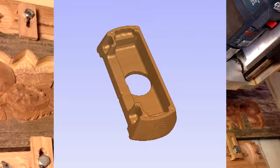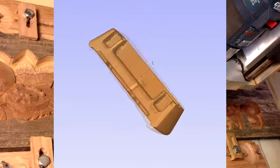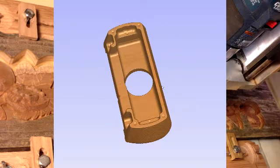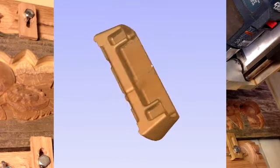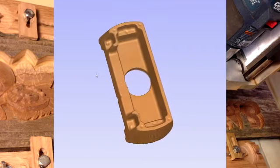I have your design here, and looking at your design, there are several thin areas of the design. Right here on its sides and along in here. If you're going to use it as a functional part, I'm afraid it's going to be too thin to hold up to the stresses involved.